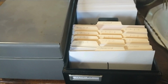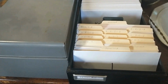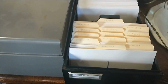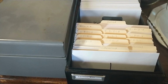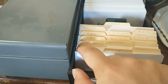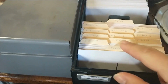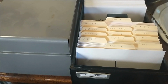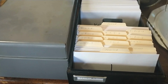Now, how do things get sent over to the retired deck? After you have gone completely through one set of these sessions, so you've gone 0 to 9 and you're back around to 0, that's when things start to go into retired. So when you take a look at a deck, if the first number matches your session number, so that'd be 1 today, then anything that you go through in that deck that you know goes over to the retired folder.